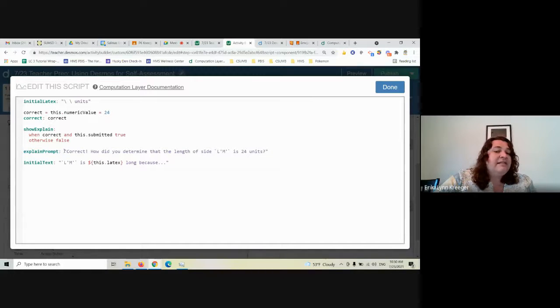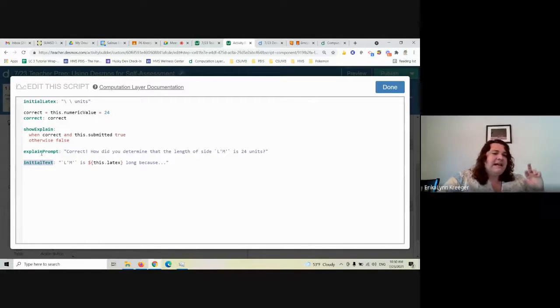And this one is relatively simple compared to some of the other ones. In quotes, I'm going to type whatever it is that I want them to see when they get it correct. However I want to tell them they're correct. Maybe I want to put emojis in there. Maybe I want to say, yay, awesome, well done. Maybe I want to ask a specific question or a few different questions. And then lastly, I'm going to use the initial text.